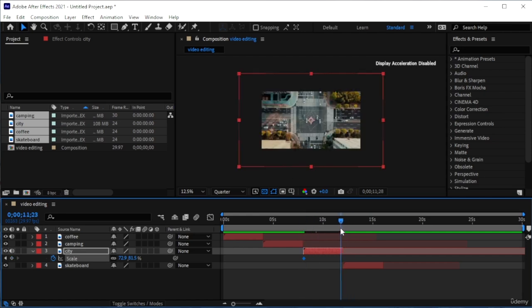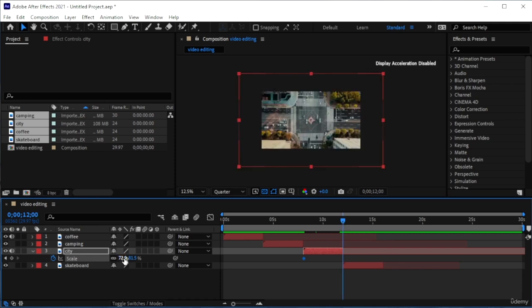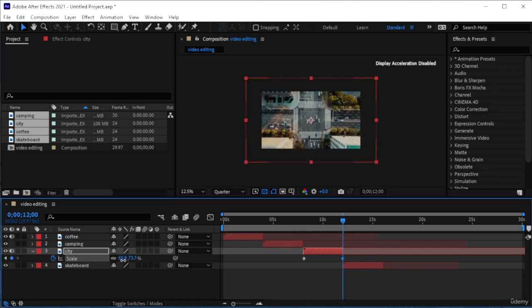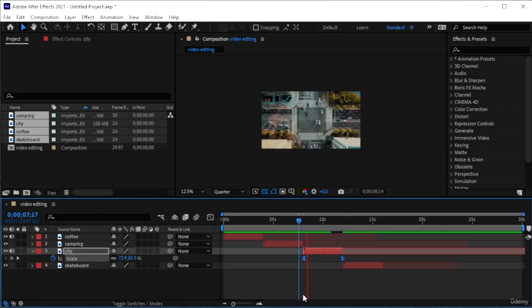And then moving forward to the end, I'm going to zoom out of my video just a slight bit. Again, grab both keyframes, hit F9 on your keyboard, play it back. So you can see it's zooming out.